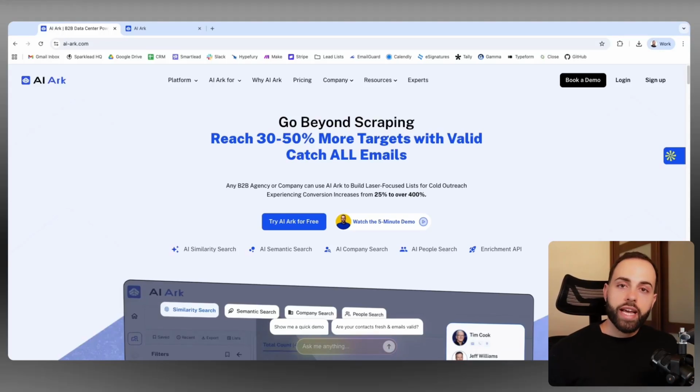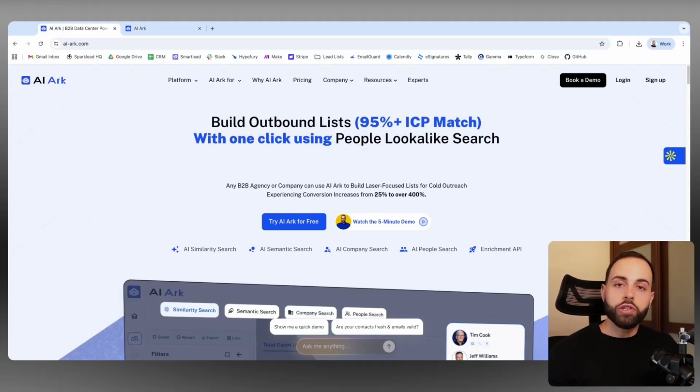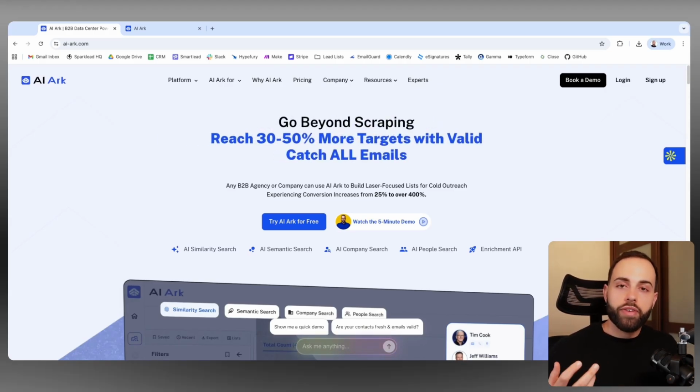Apollo scrapers are dead. Exporting data directly from Apollo is way too expensive because you don't get enough credits for the amount you're paying every single month. And on top of that, the data is not even that accurate, which means that every time you export a lead list, you need to use a third-party verification tool to verify all the data you exported, which is just adding on to your costs.